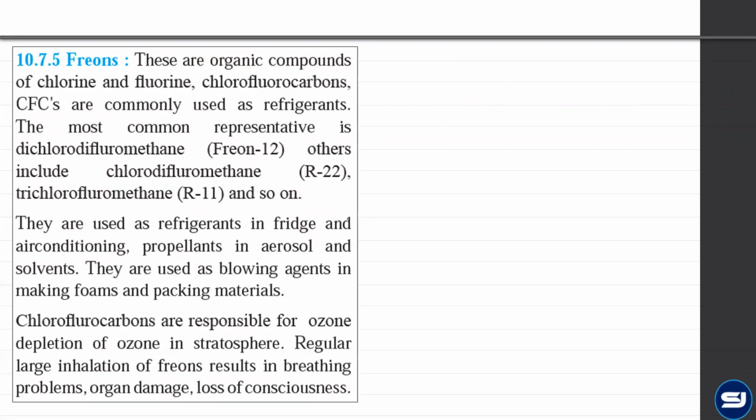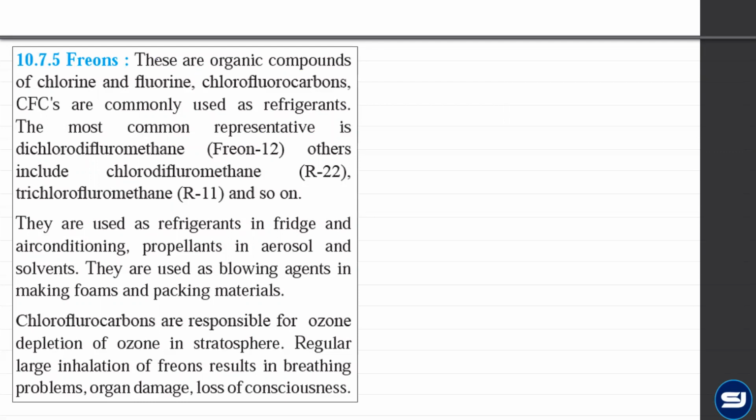Then come Freons, इसके बारे में तो सुना ही रहेगा। क्लोरोफ्लोरोकार्बन्स, जो कि ओजोन लेयर को अफेक्ट करता है और उसको डिप्लीट करता है। That is why the use of Freons as refrigerants was stopped and banned in many of the countries, and nowadays तो इसका यूज कंप्लीटली खत्म हो चुका है.